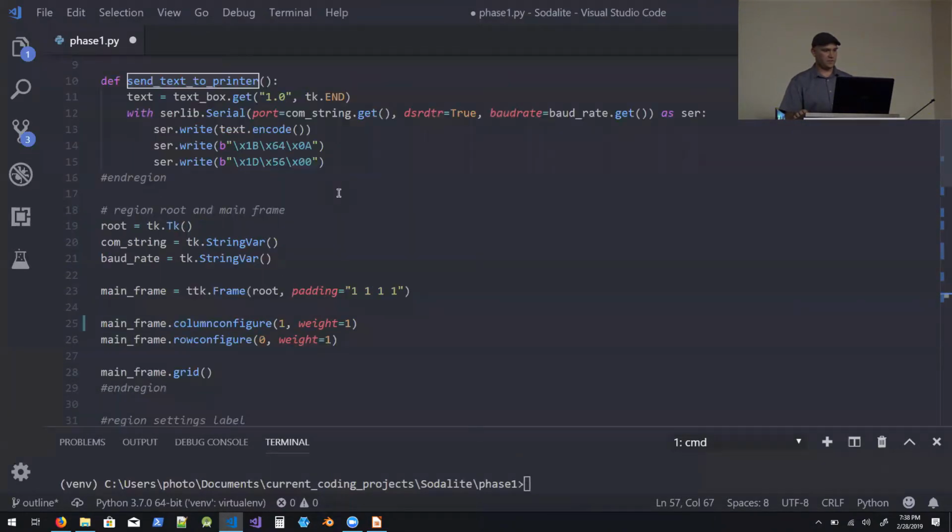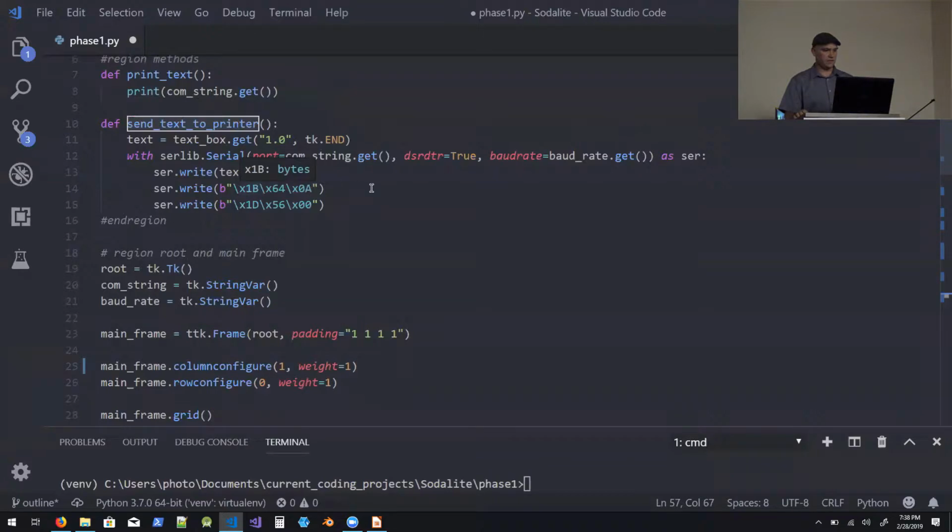Which up here just handles parsing the hex codes, and it reads from comstring.get and baud rate.get, and the text is from textbox.get. So the text box you don't assign to a variable like you do the other 2. It just has its own get and set methods on it.